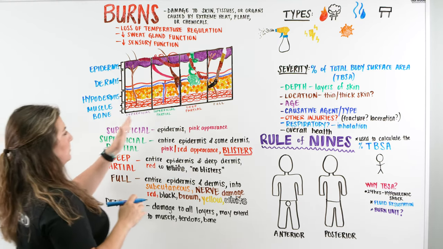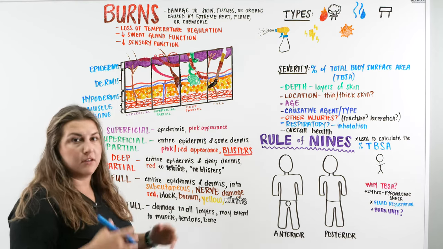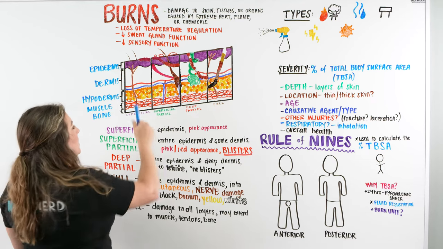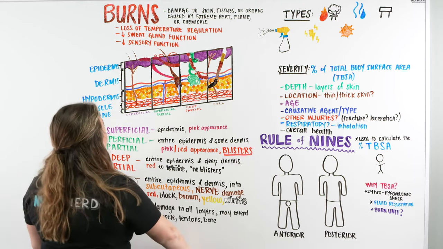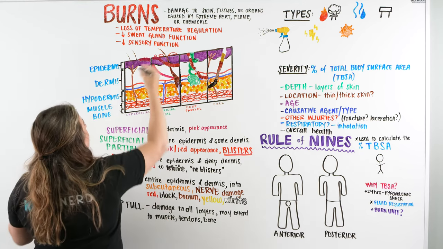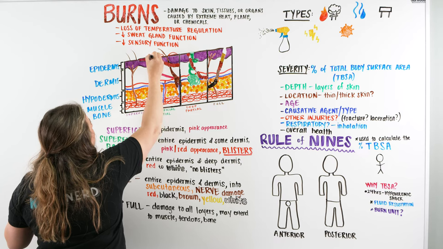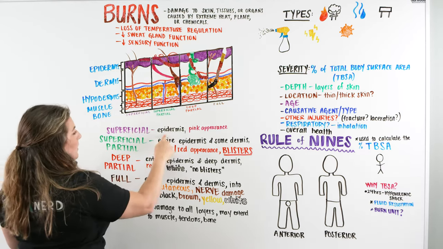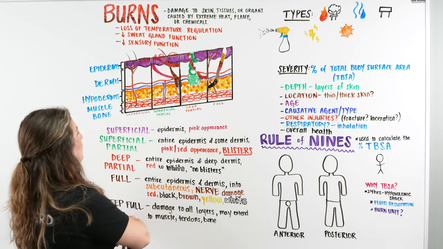And I broke it up here into a couple different burns so that we understand what's going on with the burns and what is going to be affected. So the first one we have here is our superficial. And if you look at the diagram here, we have our superficial. And the burn is this little area right here. So it's pink, and it mostly affected the epidermis, which you can see there, and it's pink in appearance. So this is just the top layer of skin that's just been affected.